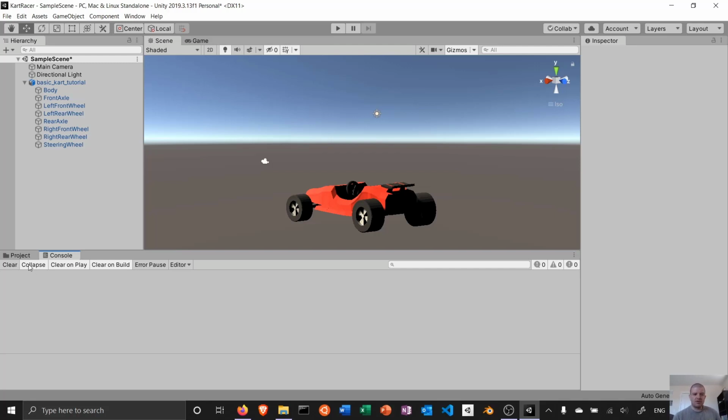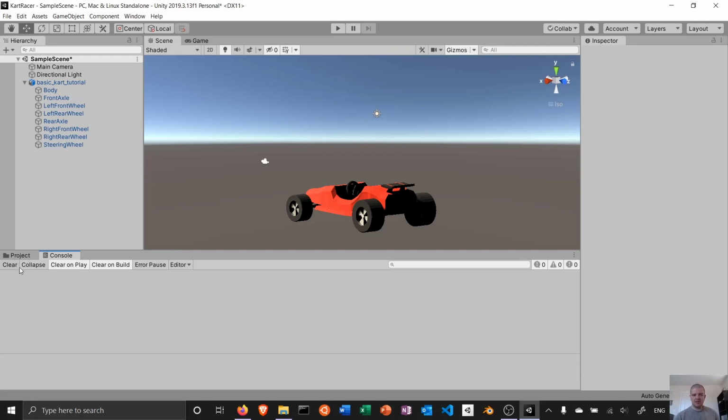And then another thing you might want to turn on is this collapse. So for example, if you have something going on in your game loop that's going to happen every single frame of the game, then you're going to see hundreds and hundreds of messages being output. Collapse will actually make it so that all of those, if they have the exact same text, for example, it says what the current speed is, so you just want to output what the current speed is so you can check to see why your car is not moving properly. You can output the speed, and if the speed remains the same, you're not going to see another message, and they're not going to all scroll past, so you can't see them all. If you have collapse enabled. If you turn off collapse, then you'll be able to see the individual messages.